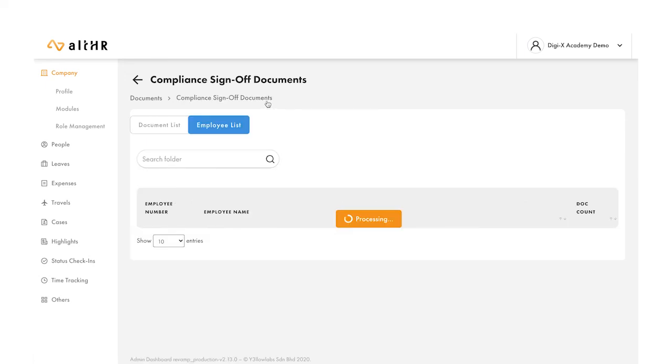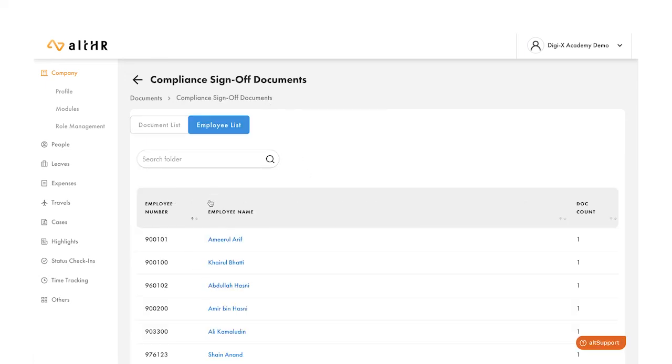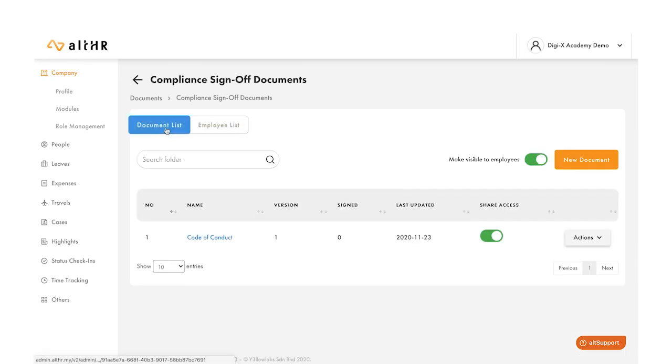So yeah, as mentioned, you're able to go in here with the document. Another thing that you can do is to export the entire report for this particular document on who has signed and has not signed, and process it on maybe Excel. That'll be easier for you. So you click onto document list. You can also click on actions and export sign off document report.